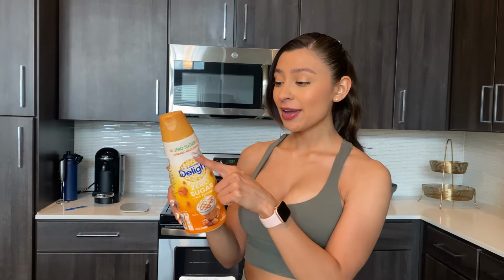So this is the milk that I use. And then I also love to use this creamer too. It's 0 sugar, and 1 serving is 20 calories. So yeah, it's only 2 fat, 1 carb basically. So this is the type of creamer I love using. I love Delight better than Coffee Mate, I think.